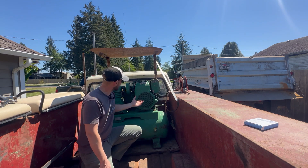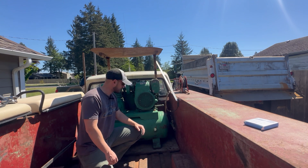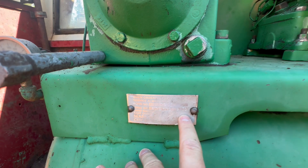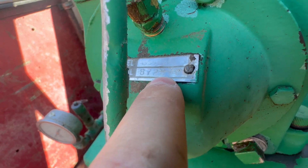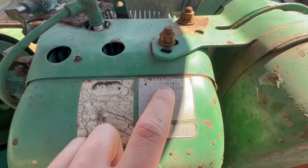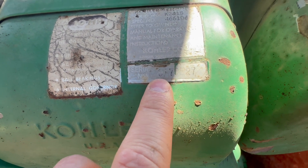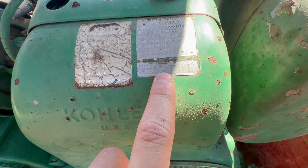I don't know a ton about these Kohler motors, but it says it's US-made. Looking at the serial tags, I noticed '9 of 78' on the tank and '8 of 78' on another tag, so I assume that means 1978. Reading the serial number here, it looks like it's a K241S — I looked that up and that means it's a 10-horsepower motor. The first two digits of the serial number indicate the year; this says 91, but I'm not sure if that's accurate.